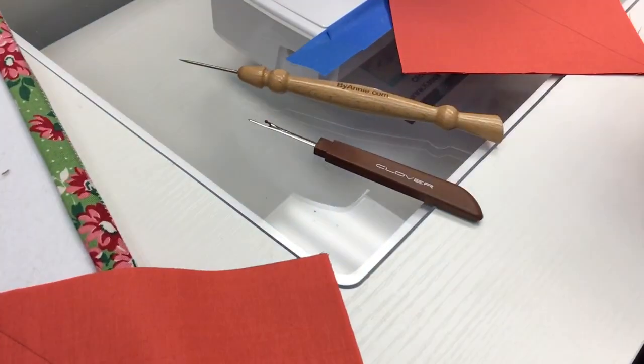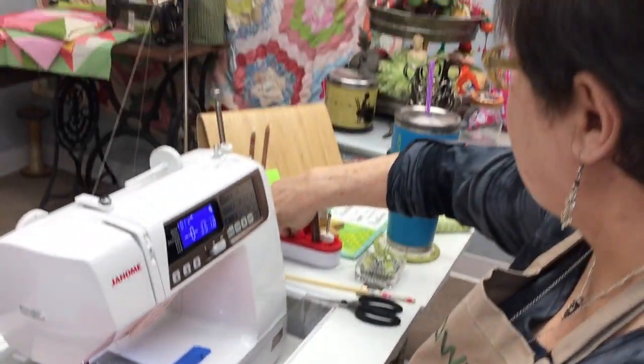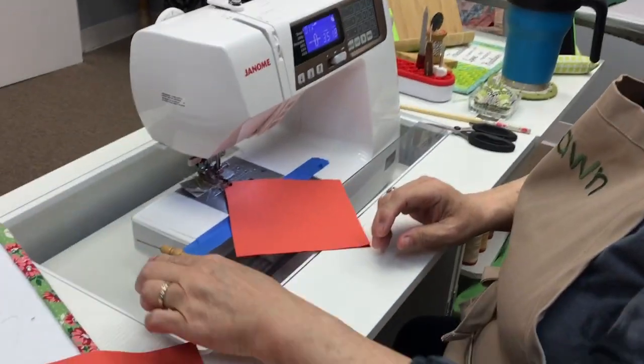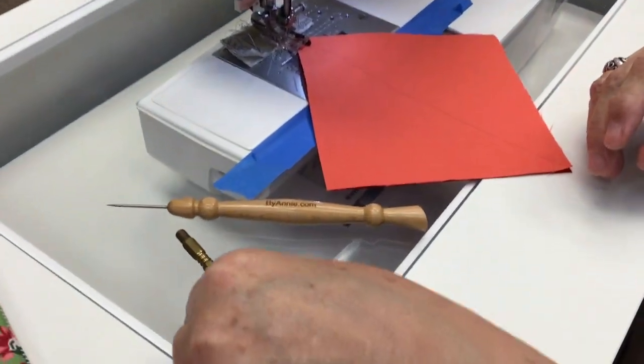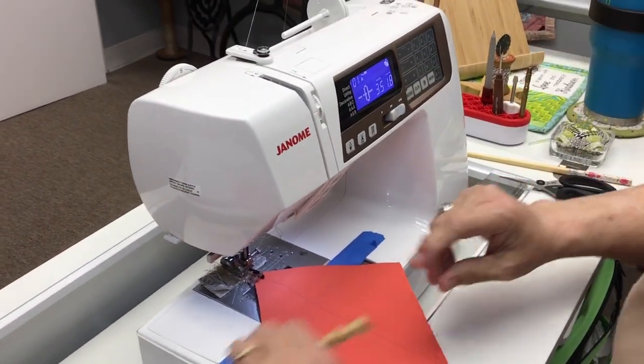That's why I like this seam ripper. I have a round one. Yeah, well, I'm chasing it across the sewing room all day. You need to put that in your Easter basket. But this one, see, it will roll around, but it's got kind of a beveled edge right there at the top. But it has rolled off my table before. But I'm going to see about this one.